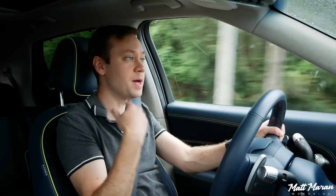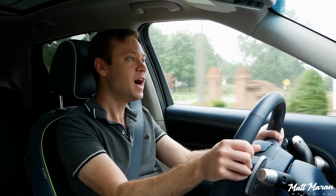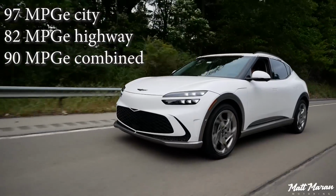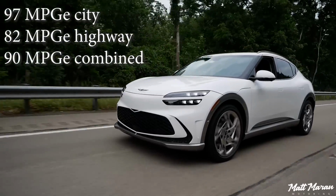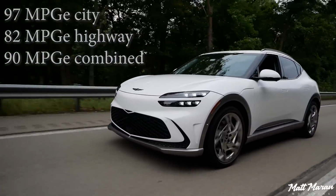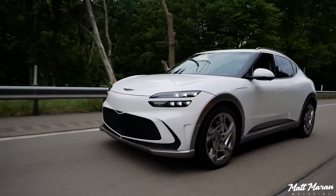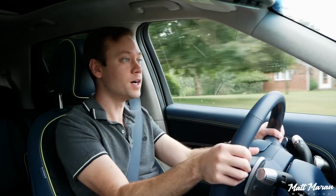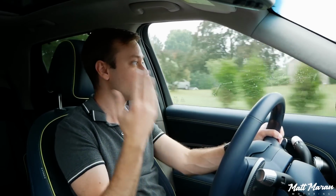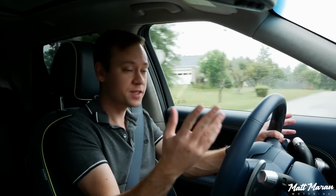As far as the actual MPGe ratings from the EPA, it's rated at 97 MPGe in the city, 82 on the highway, and 90 combined. And you'll find that it's not the most efficient out there. The advanced version is actually a little bit more efficient, of course, with its less power, and that one is kind of above par. I believe that actually manages to get over 100 MPGe, but this is still very solid. Again, considering the performance, I think the efficiency is very good.